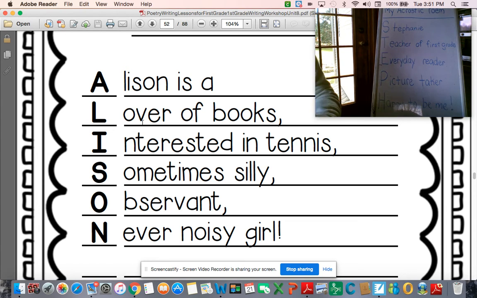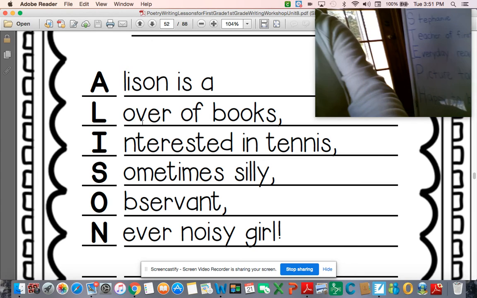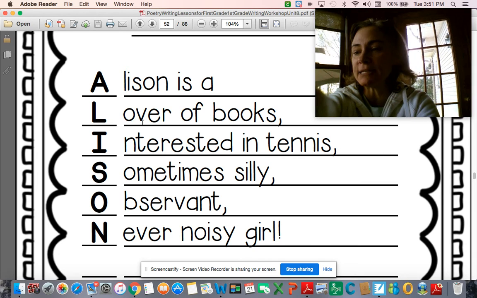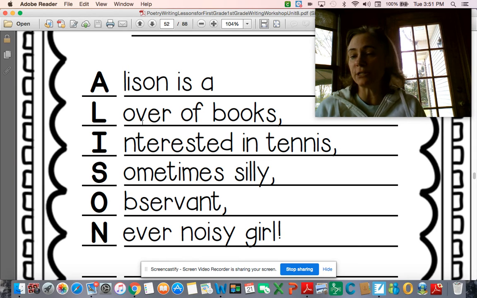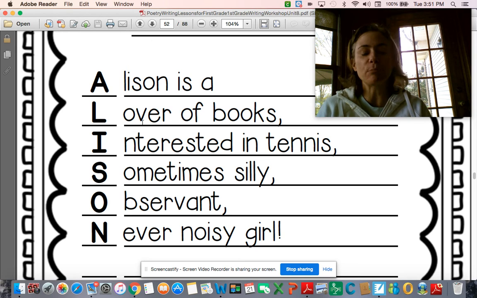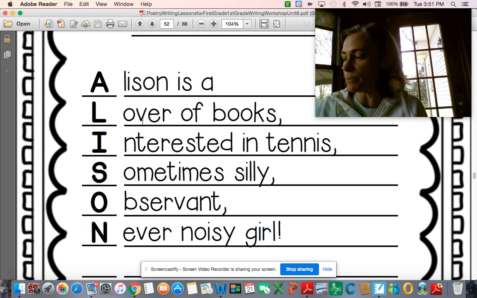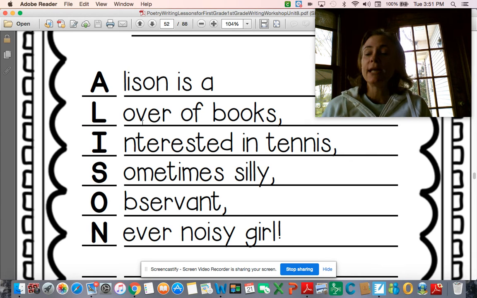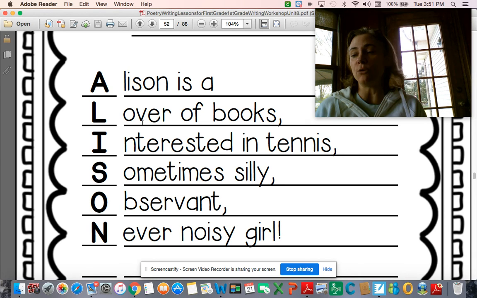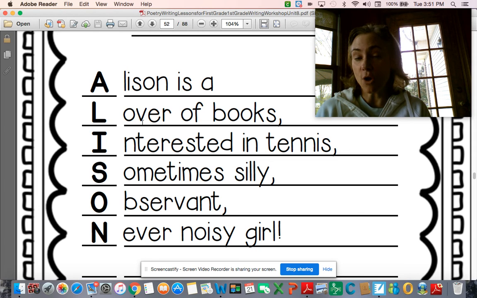All right, so boys and girls, your job now is to get a piece of paper, or I'm even going to print out one of these acrostic poem writing papers. So if you have a printer at home, you could do that, or just a regular piece of paper like we've been using all week. And I want you to write your name down one side and then come up with words that describe you, or even, again, sentences. So I wish you luck. Again, I would love to see these acrostic poems. So maybe your parents can take a picture.